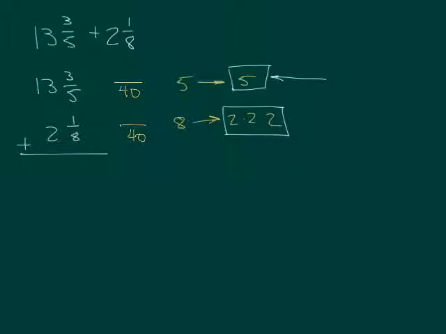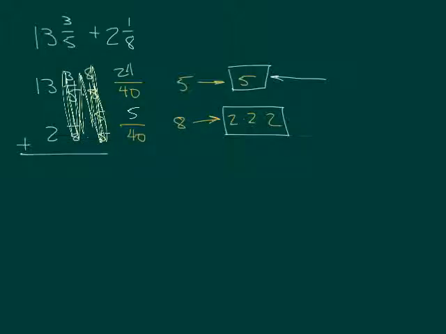All right, so what did I do to go from 5 to 40? I multiplied that times 8. So that means I have to multiply this times 8. What did I multiply to go from 8 to 40? I multiplied 8 times 5 to get 40, so I have to multiply 1 times 5. So this stuff now can go away.